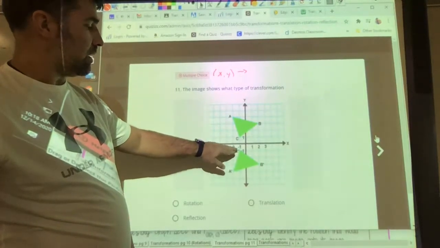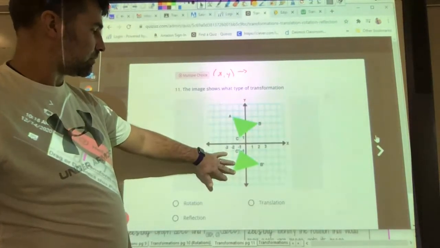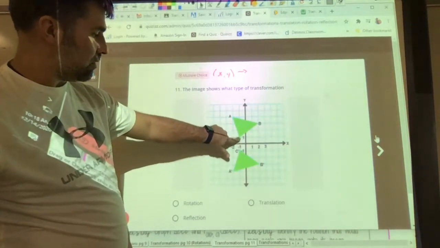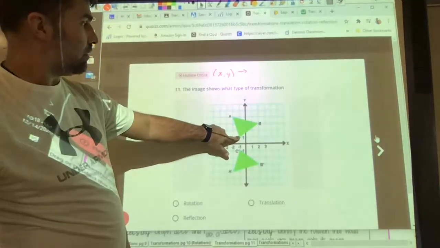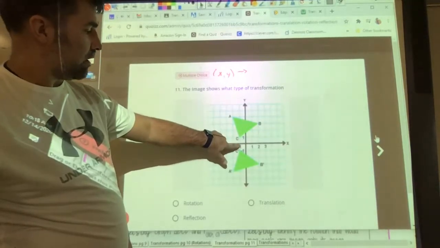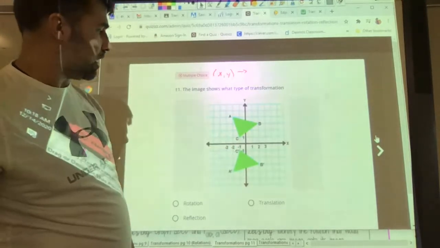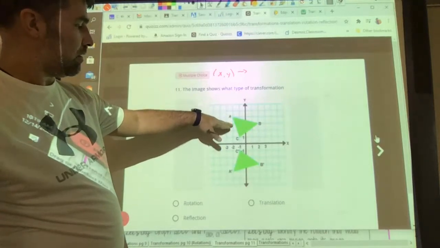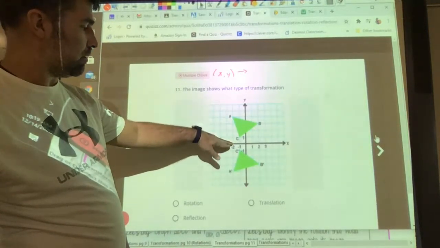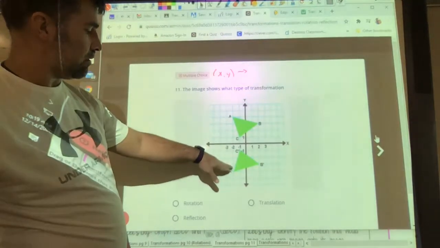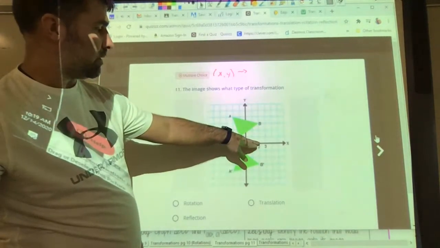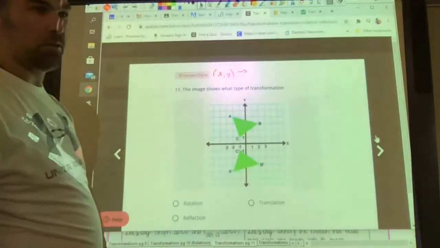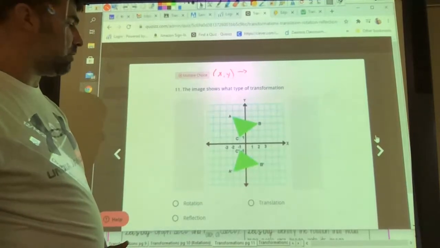That's C prime. So what that tells you is that is a reflection. How do you know? Well, C is 1 unit away, or 1 box away from your x-axis, and C prime is 1 box away from your x-axis. You do the same thing to A. That's 1, 2, 3, 4 away. Let's say your x-axis is the line of reflection. 1, 2, 3, 4 away there. And the same thing happens to B. That's 3 away. I go 3 up, and I go 3 down. So that's a telltale sign that that is a reflection.